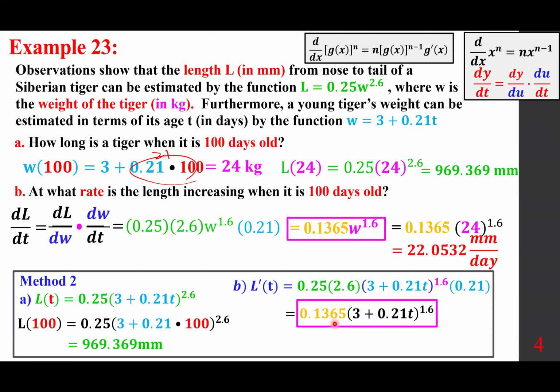And notice, these two parts are identical. If we had replaced the W, we would have got exactly the same answer. And now, of course, if you plug in 100, it is supposed to give you the same answer. What is the point? We can use the composite function, and it's easy enough that it can be used. We can also use Leibniz's notation. In some instances, it's a lot more difficult to find the composite function, so you should be familiar with Leibniz's methodology as well.